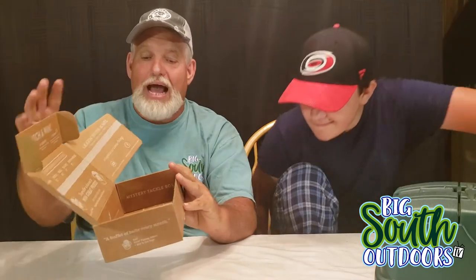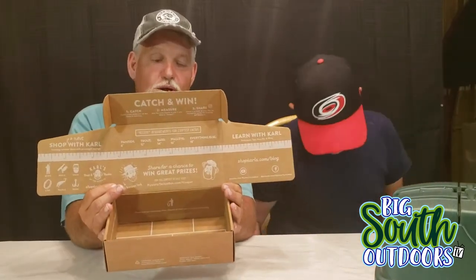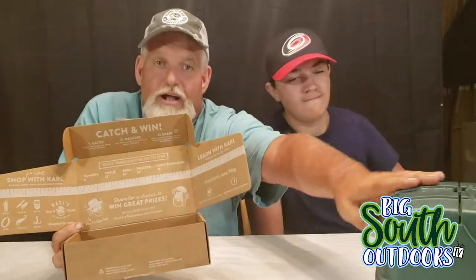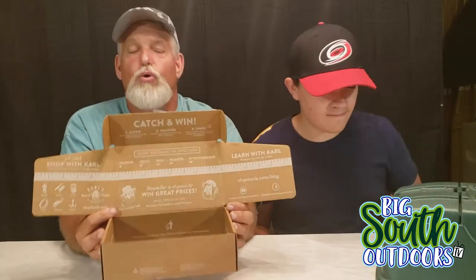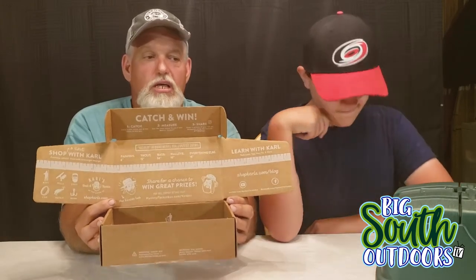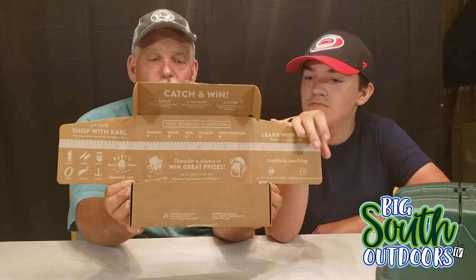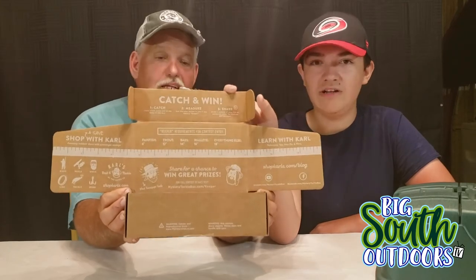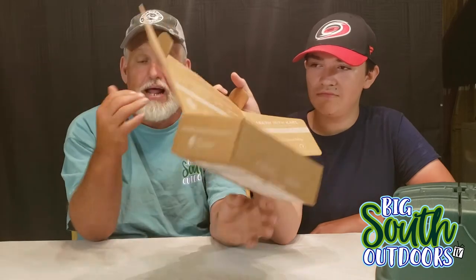But I just think that's a cool feature for the box, for the recreational fisherman or the beginner fisherman. You got your tackle box ready, and you get out there and you think, I got everything I need. Oh, Lord, I forgot my ruler. I don't have a way to measure my fish. But then you reach down in your bag and you get your Mr. Tackle Box. Voila, you got a ruler. It's a temporary ruler, but it's a ruler. So it'll get you through a day of fishing. Yeah, I just think that's cool. I don't know who came up with that, but I thought it was cool.